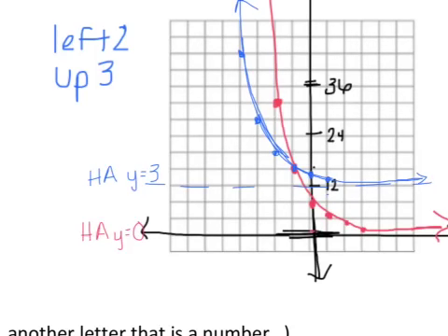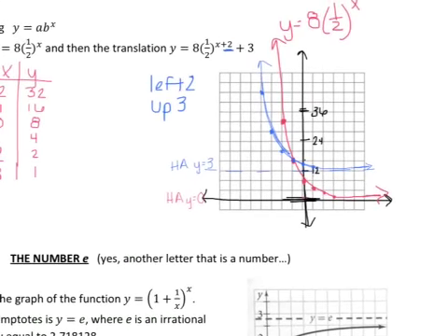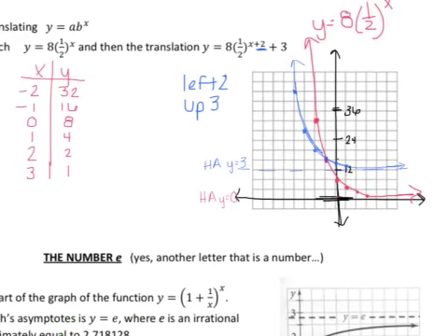So what part of the equation gives you the horizontal asymptote? The k. Whatever is hanging off the end, that's your horizontal asymptote. If there's nothing hanging off the end, then it's 0, which is everything we've done so far until this problem. What do you mean by hanging off the end? Like this, the 3, just a number at the end of the equation by itself. Yeah, so that 3 is your horizontal asymptote.